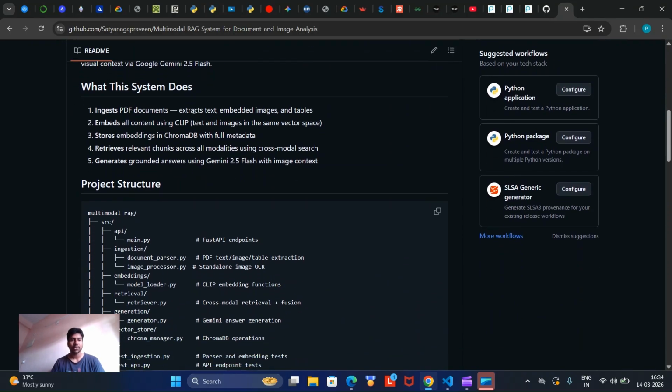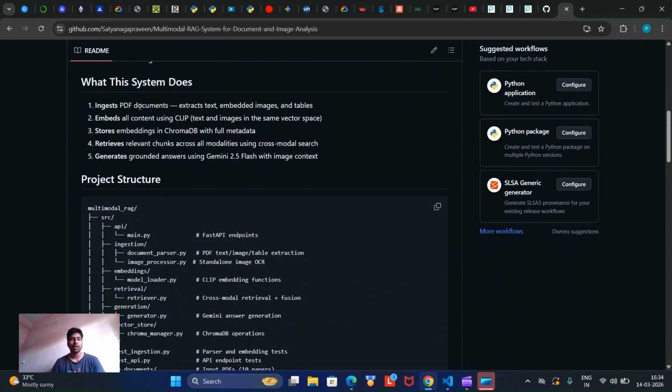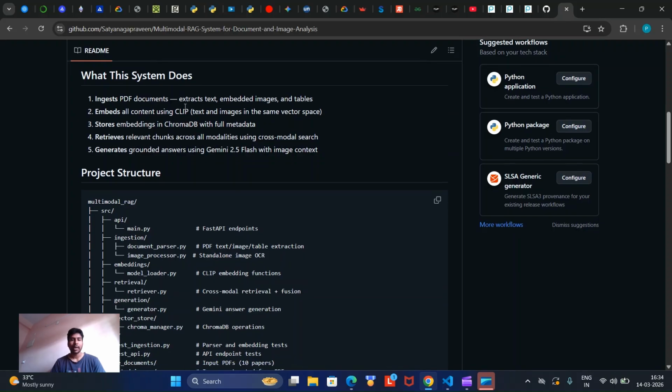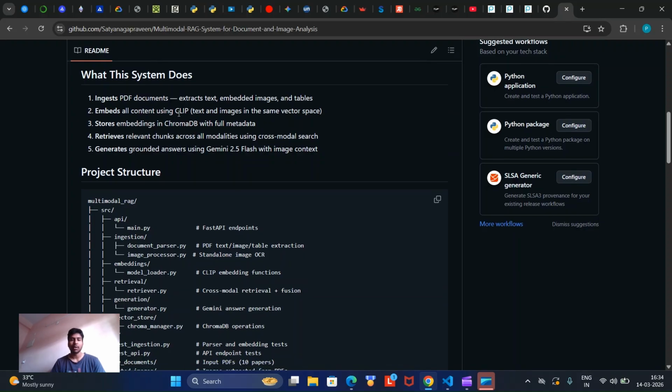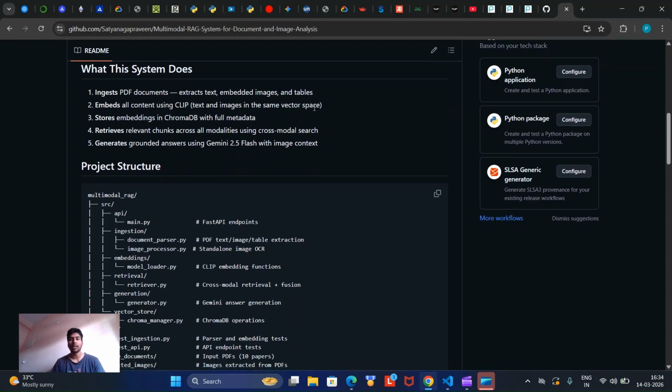So what this system does in a nutshell: it extracts text, embedded images, and tables, embeds all contents using CLIP, text and images in the same vector space. Here I have used CLIP ViT-B/32, a vector dimensional space where images and text will be placed at the same place.